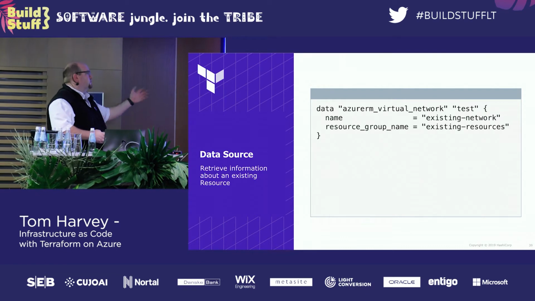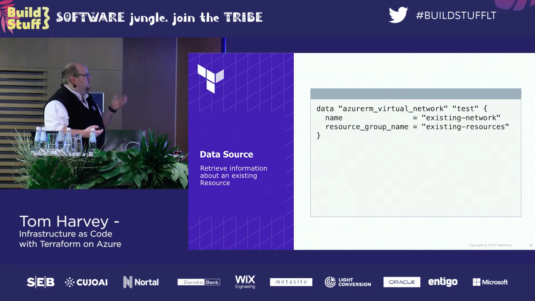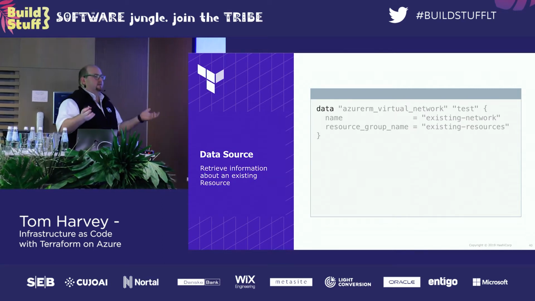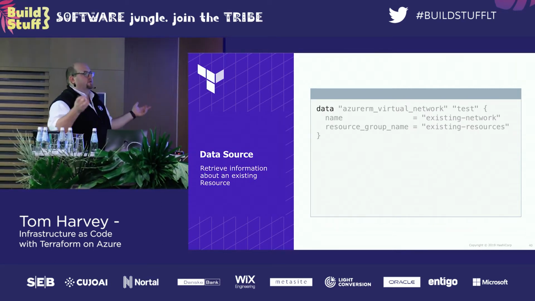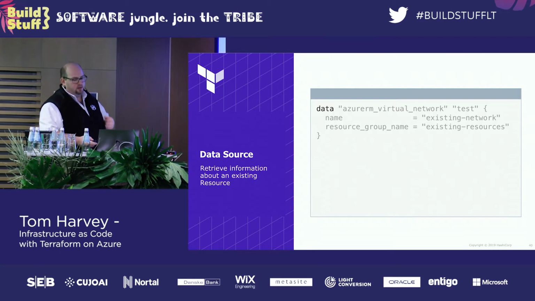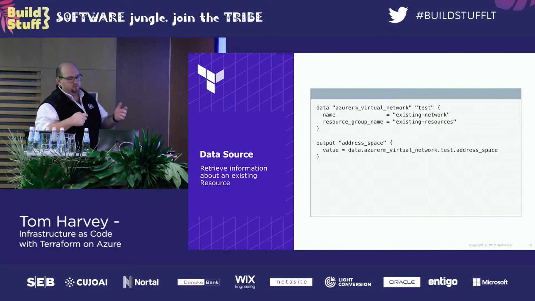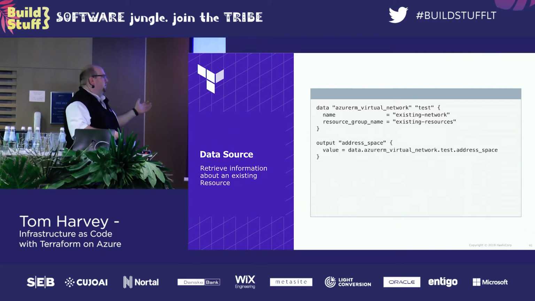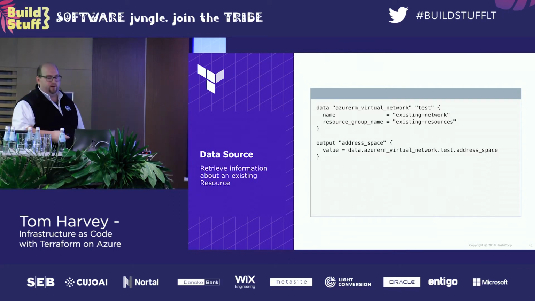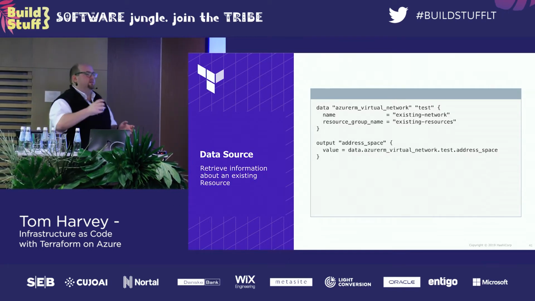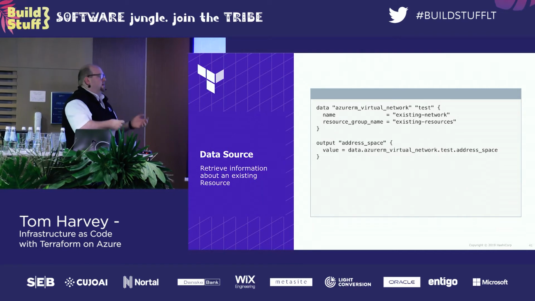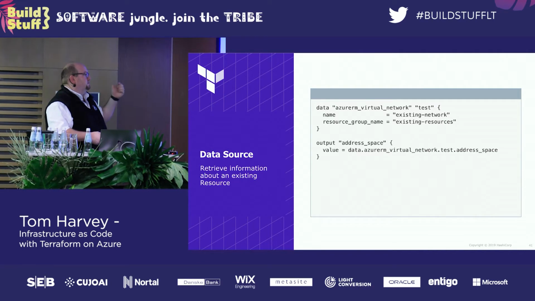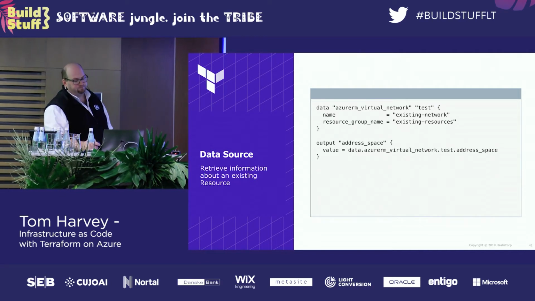And this is very similar to a resource we saw earlier. The only difference between them is that rather than saying a resource, you're saying a data. And that says get a data source, so this is read-only rather than editable. So yeah, in this example, what we're doing is looking up a virtual network by its name and the resource group, and then saying, get me the address space for it. Now, you could do anything here. You could say, get me the subnets for that network, and then add a network security group to them, or whatever you're doing. But you can access any field on the data source, which is kind of nice.